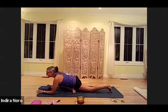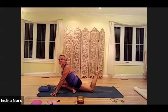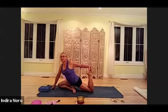Push back up into your proud pigeon. Stay there or bend up your left leg. Reach back with your left arm, grab the outside of your foot or the inside of your foot and draw it in. You don't have to take this step. Your front hand can be flat, or you can tent your fingers for a little more arch in the back. You really want to be feeling the stretch in your quad muscle. And then release.